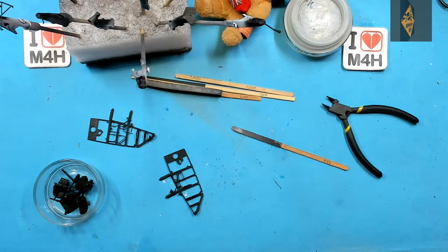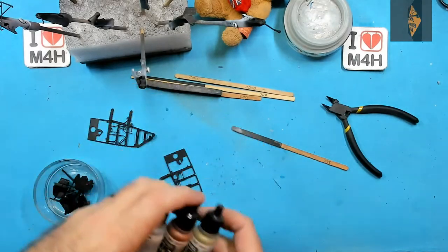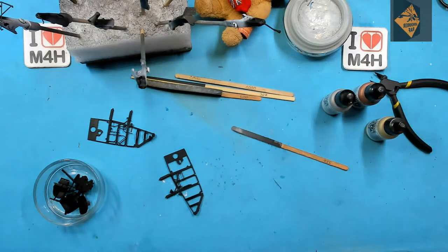Right, now, let's start to do some painting of the office details. Here, I'm using Vallejo's aluminium, copper and bright brass.